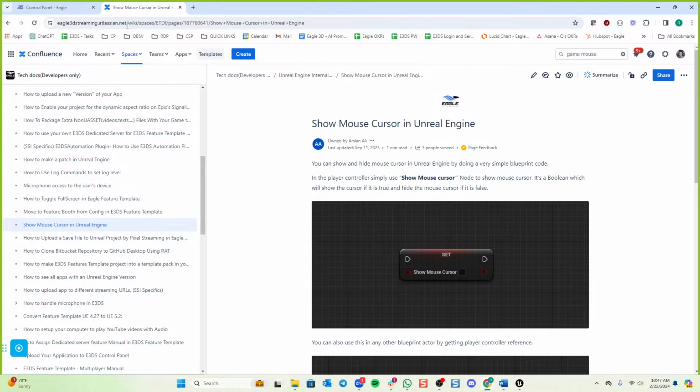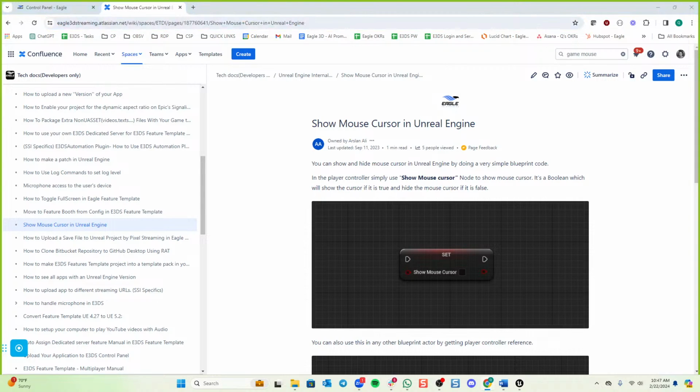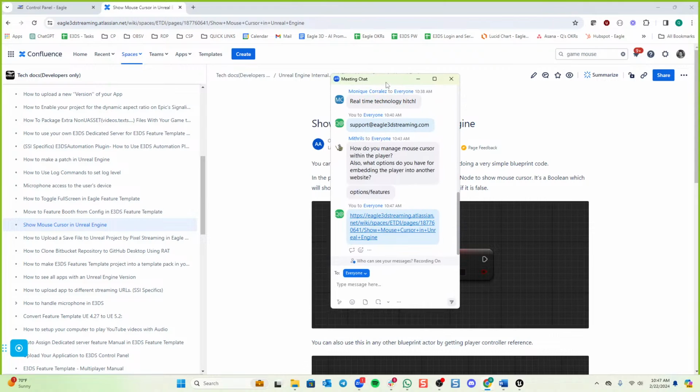So here is the documentation for showing and hiding your game mouse cursor. And I will share this in the channel so that you have that. Personally, I would prefer hiding the game mouse and only showing the browser mouse because there's latency, and there's no way of us getting around latency.